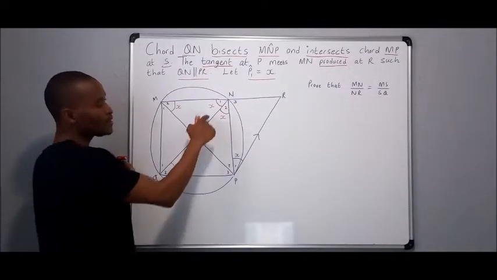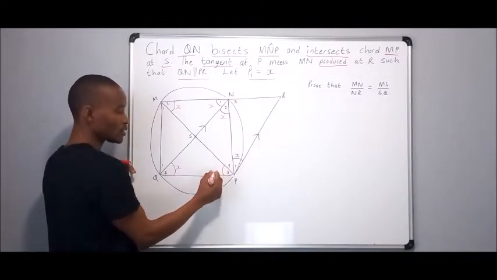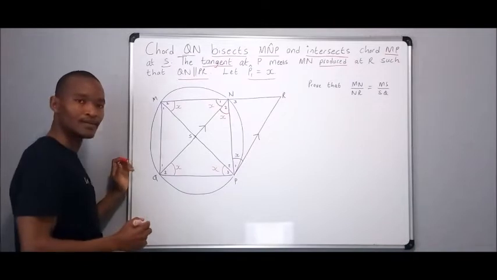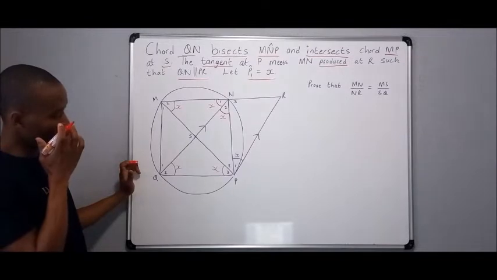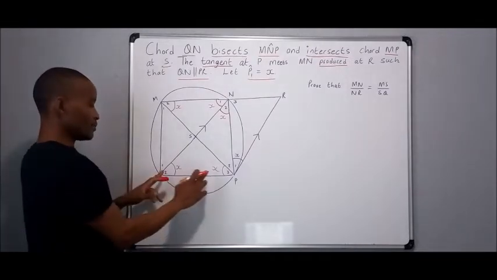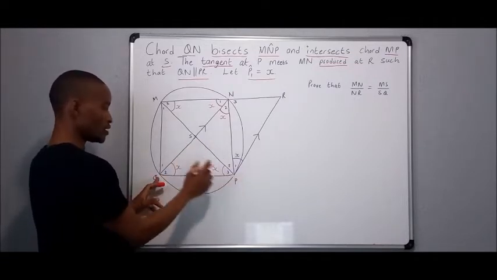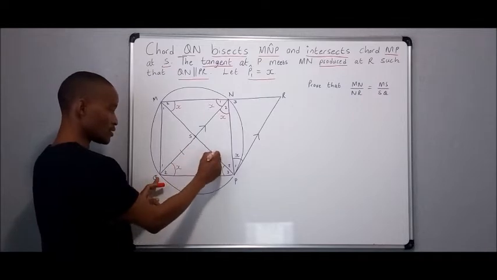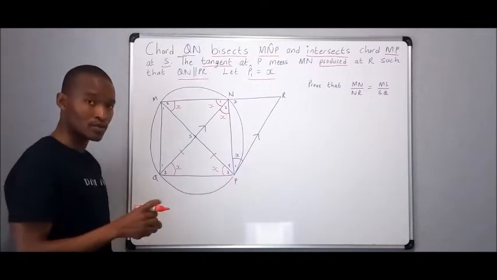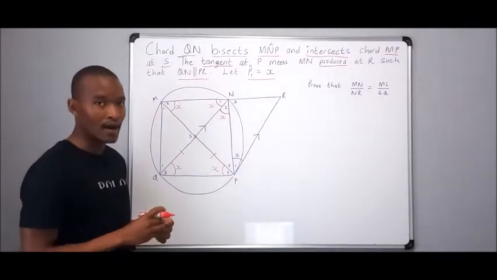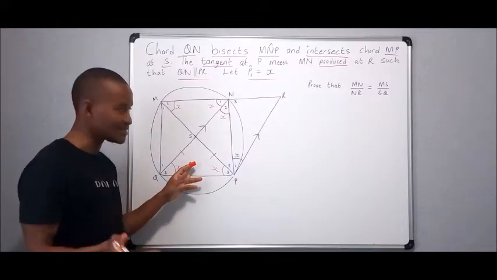Again, using the cyclic quad, angle N1 must be equal to what? Angle P3. Angles in the same segment. What else can we say? Okay, base angles are equal. If we just focus on this triangle right here, QSP, it means that this is equal to that. This line segment QS is equal to SP because two angles in that triangle are equal. And what type of triangle is this one? Here, isosceles. Excellent stuff.